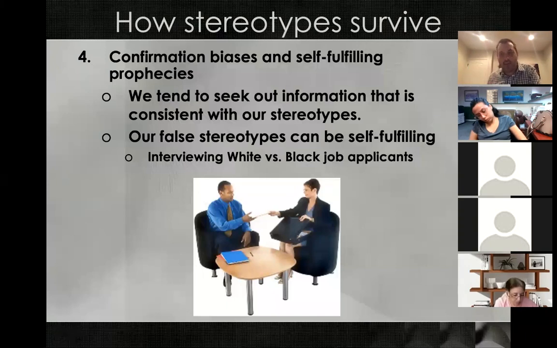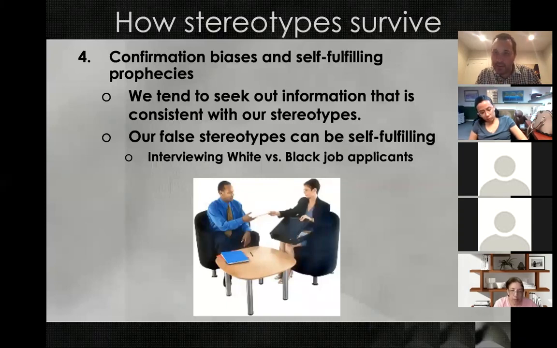Now, why is that the case? Well, it's not the case that the black applicants were worse than the white applicants, because there's a number of metrics to show they were not worse. They were equal. Okay? But what happened is that the black applicants were treated differently by the interviewers. If you're being interviewed and the person who's interviewing isn't looking you in the eye and is leaning back and isn't showing any interest in you, you're not going to perform so well, right? Maybe you get a little nervous. You realize they're not interested in you, and you start stammering and stuttering over your words, and you just don't react as well.